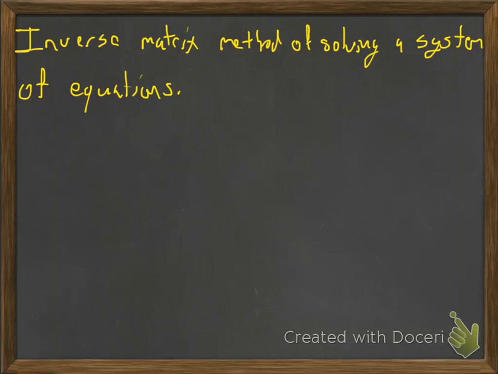Right, we're going to take a look at another method for solving a system of equations using matrices, and that's using the inverse matrix method for solving a system of equations. So I'll show you how to do it by hand, and we also did an example using the TI-83, or you can use an 84 or 89 or TI-Inspire to do the same thing.